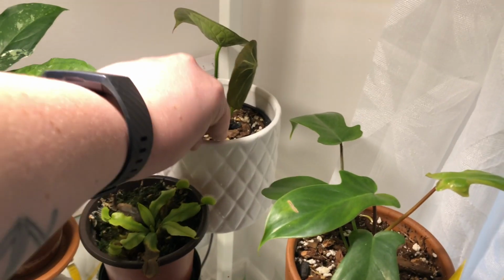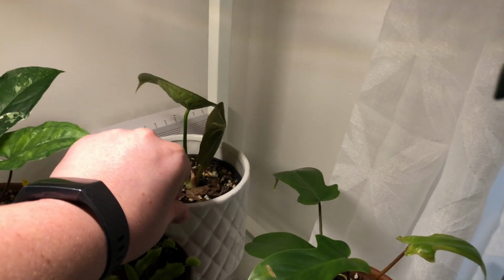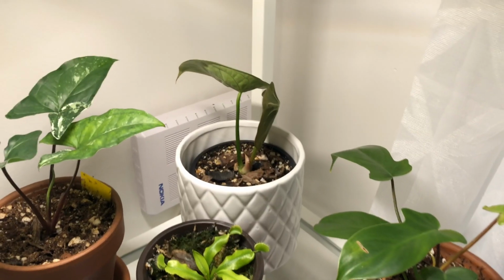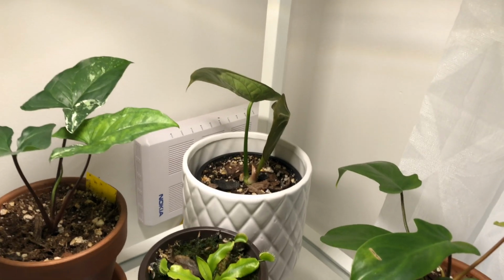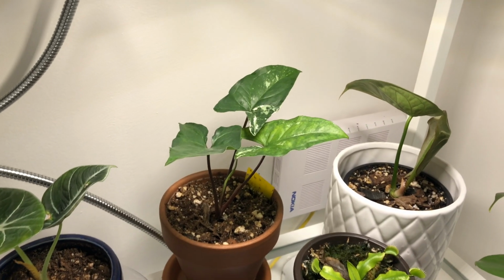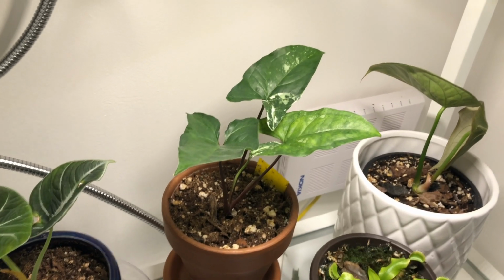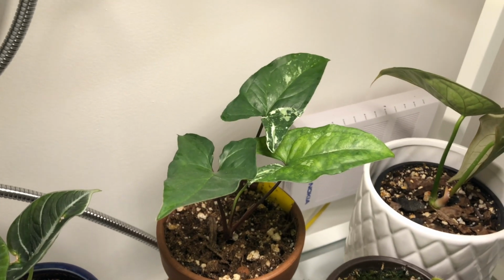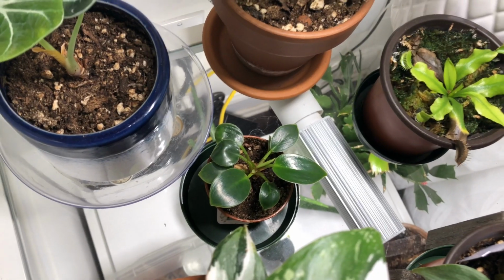This is an Anthurium Forgetii. So that's the new leaf, and it looks like there's a new one coming hopefully soon. I'm not sure why it's doing that weird concave thing, but hopefully it will fix itself once it hardens off. This is a Syngonium Podophyllum albo. So that's exciting because that was one of my plants that I really wanted a couple months ago, and I found one for a great deal, so I got it. It was a great deal because the variegation isn't very strong, but hopefully it'll come out more on that new leaf that's right there.